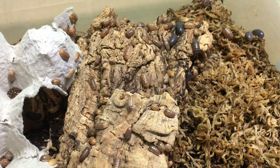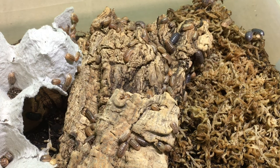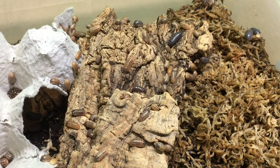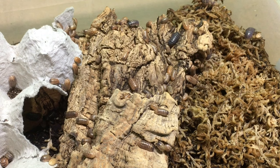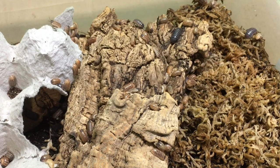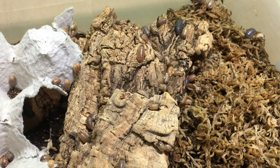In many cases, I will also drill some holes along the top edges, again with more of these on the dry side. It bears repeating that the exact number and placement of the holes can vary quite a bit depending on your particular situation. Like many Armadillidium species, the common pill bug goes about life a bit more slowly than some of the other familiar isopods. It tends to move a bit more slowly, be a bit less voracious about feeding, and is considerably slower growing and slower breeding than, say, Porcellio laevis or Porcellio pruinosus. This does vary with morph and locality, however.